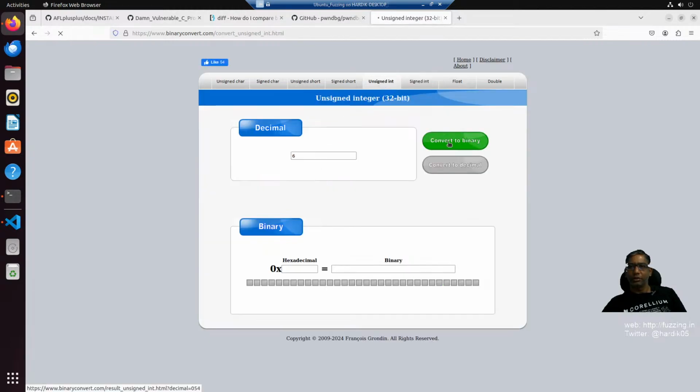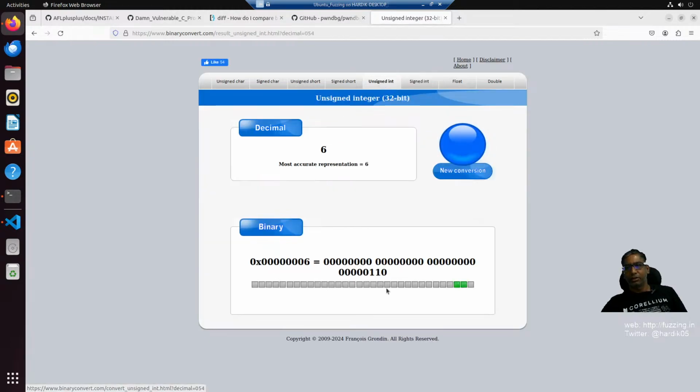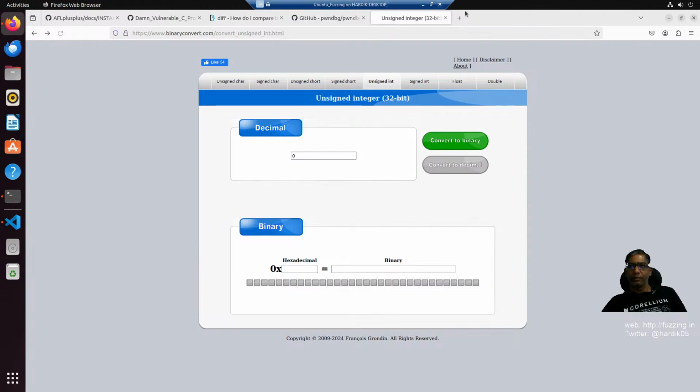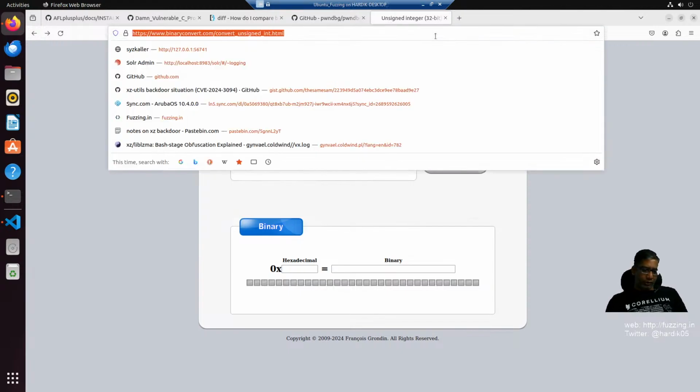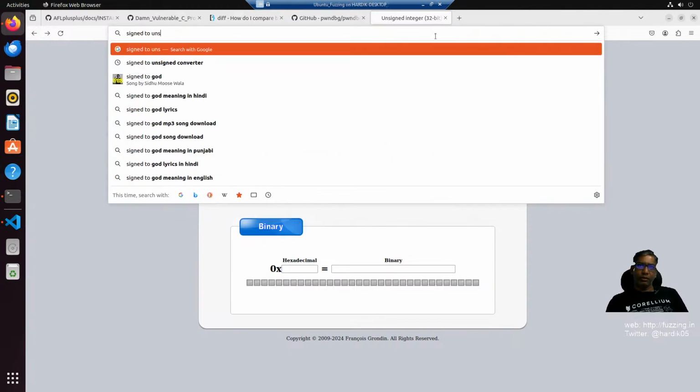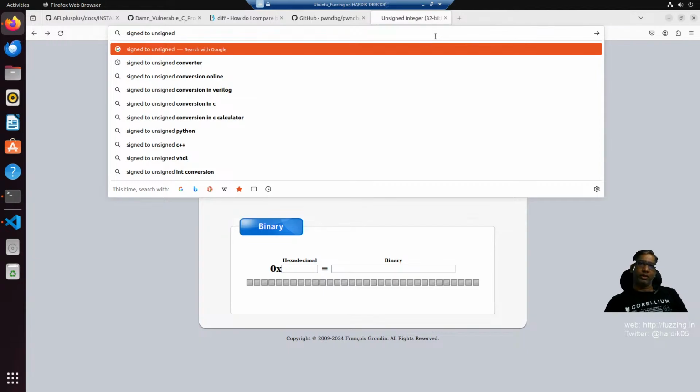Okay, unsigned integer. Yes, over here it will actually be the same. I'm not getting this over here. Let's do one more thing. Signed to unsigned conversion. I want to see the size actually.